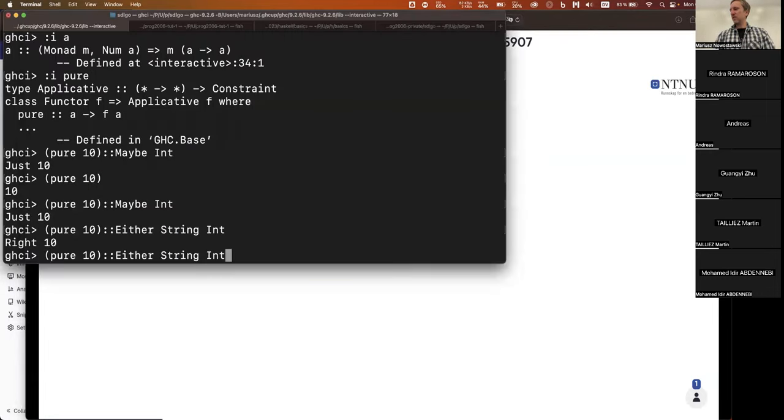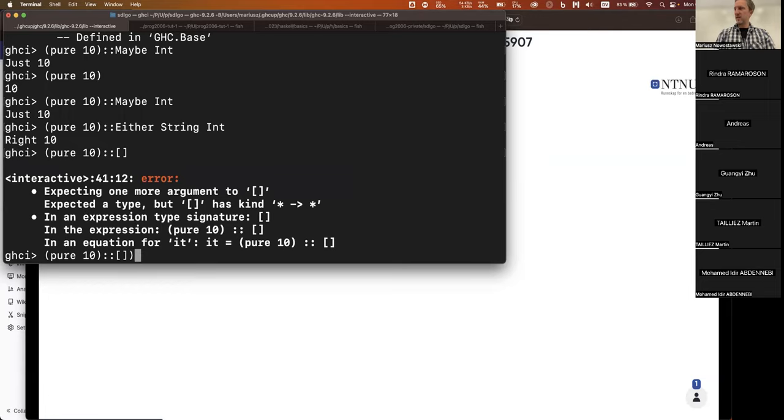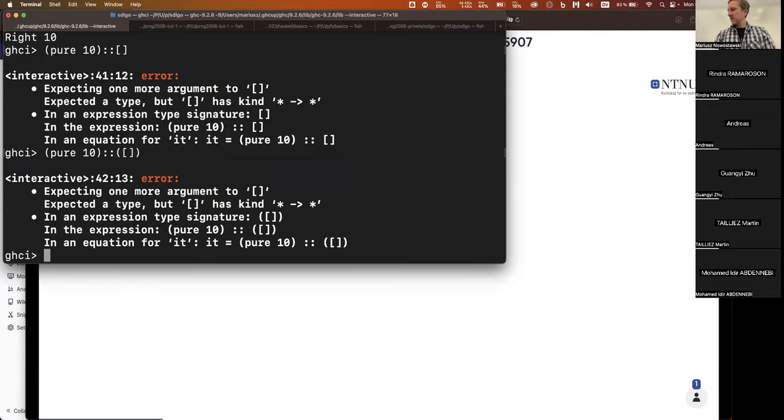Another applicative functor that you know is list. So for example, you can say wrap me 10 into a list, and it will say, yeah, that didn't work that well. How about if I try to coerce this one to a list? I know. What we were doing is probably correct, but the error says I gave it a list, but the list has a kind, like it's a generic type. It's not a specific type. It's a type that you have to make specific by providing an additional type variable, right? So now it will work, right?